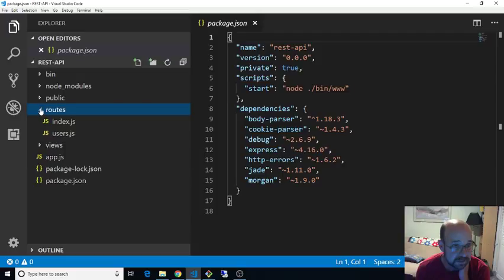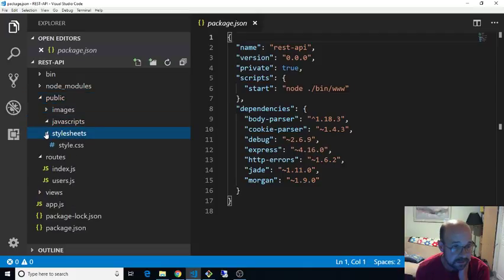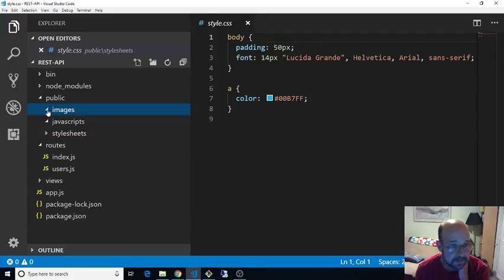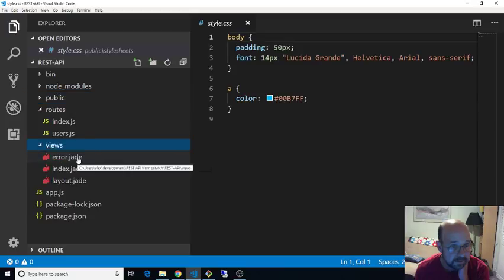Let's see, what does it give us here? Public folder for images, JavaScripts, and style sheets. Nothing in JavaScripts. Some basic styles. There's no images, no JavaScript. That's in the public folder. Okay, static stuff, right? Views. Error view, index.